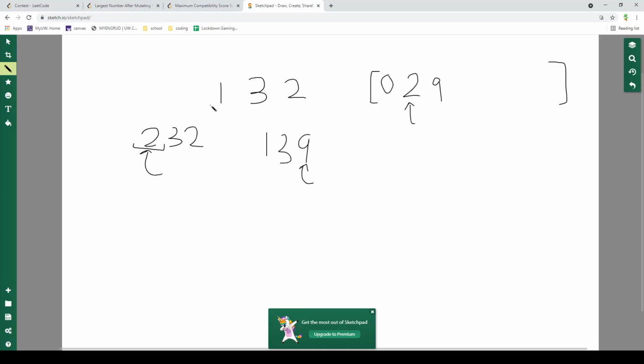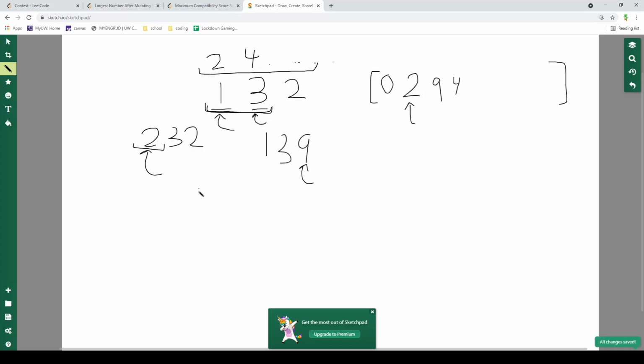So essentially what we want to do is find the first spot starting from the largest digit where we can perform a mutation that increases the number, and then just mutate as many favorable mutations as we can. So let's say 1 maps to 2. Perfect. We know we want to start mutating from 1 right away. And if 3 is favorable, let's say 3 maps to 4, we'll also change that.